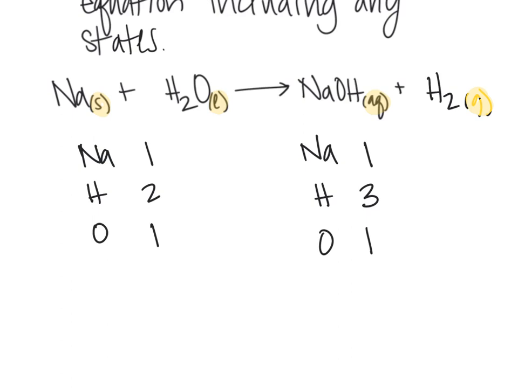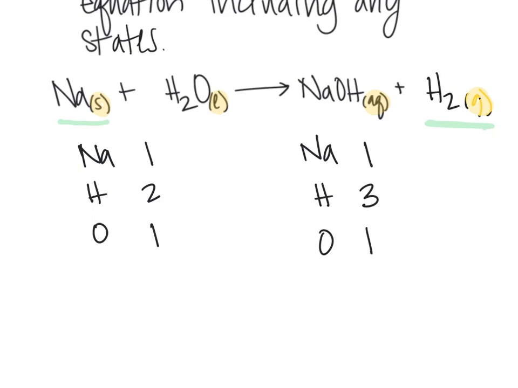So we have to start somewhere. So the question becomes, what is the best thing to start with? In my opinion, it is unwise to begin with elements such as sodium or hydrogen gas, because both of those have only 1 element, so it will be easy to use those to finalize our values. So from here, we need to balance the hydrogens. In order to do that, I'm going to strategically look at the sodium hydroxide.